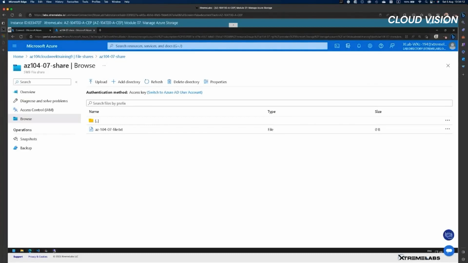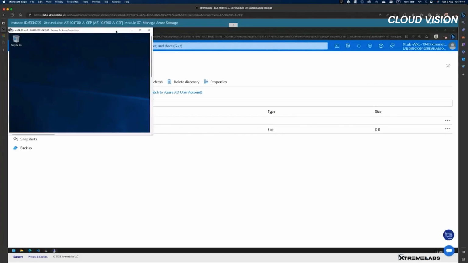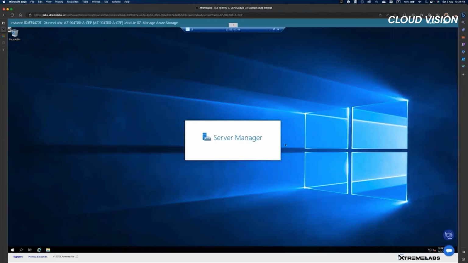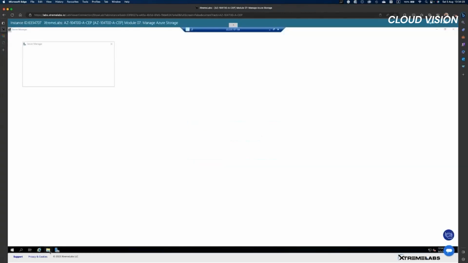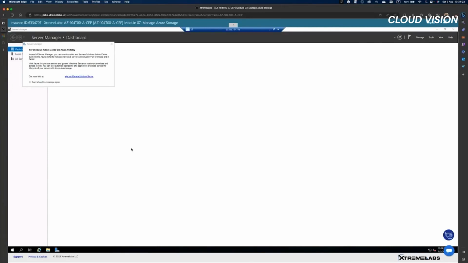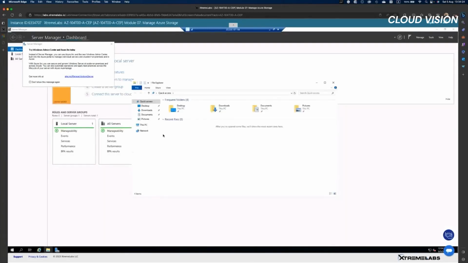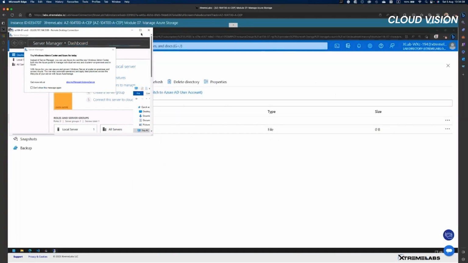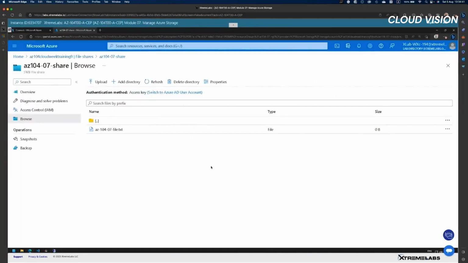But if you really want to check it from the VM perspective, you can go into the VM. It's the first time putting it up, so it's going to take some time. Hopefully we can get the folder structure first. And here you can see the Z drive is currently disconnected, but you can open it up. You might just need a username and password to connect it, and then it will be done. So this is how you can see how this is working.